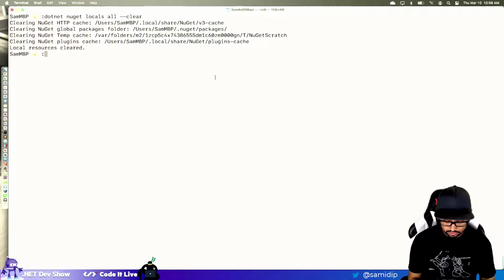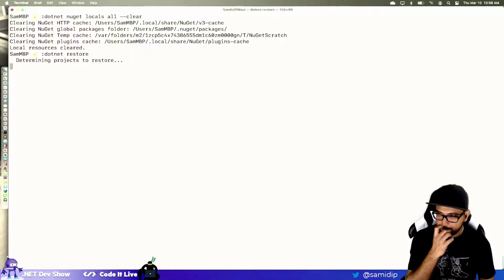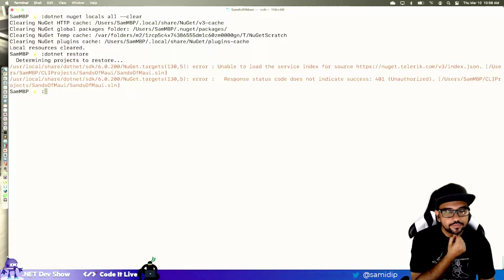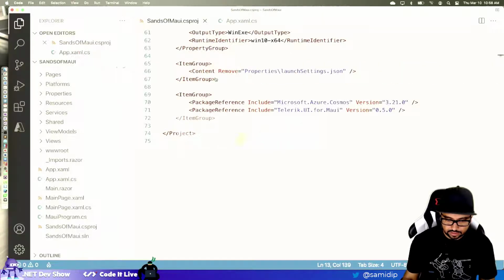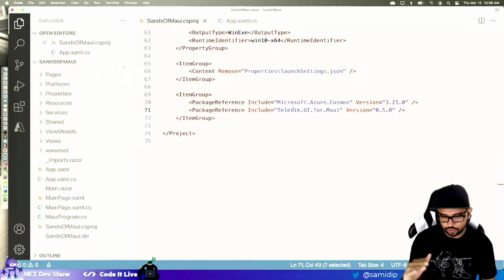All right, so can I do a dotnet restore now? Yeah, see, it's complaining. So I don't need to do anything new. What it's essentially saying is that, because I have this package, it goes through the list of all of my NuGet sources.